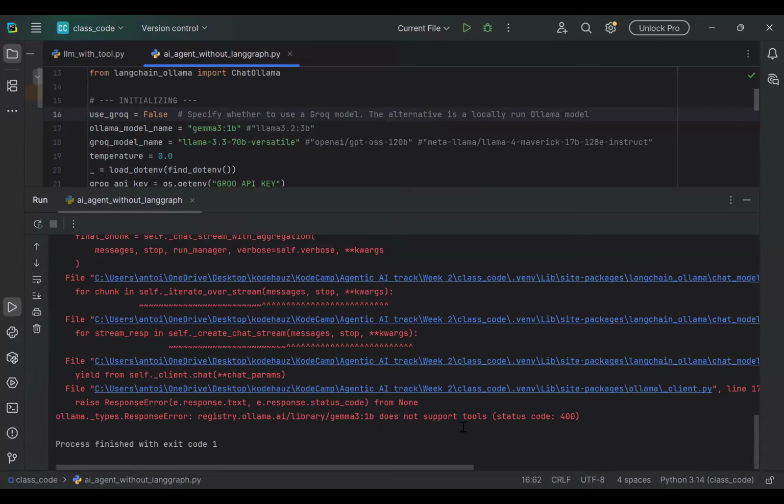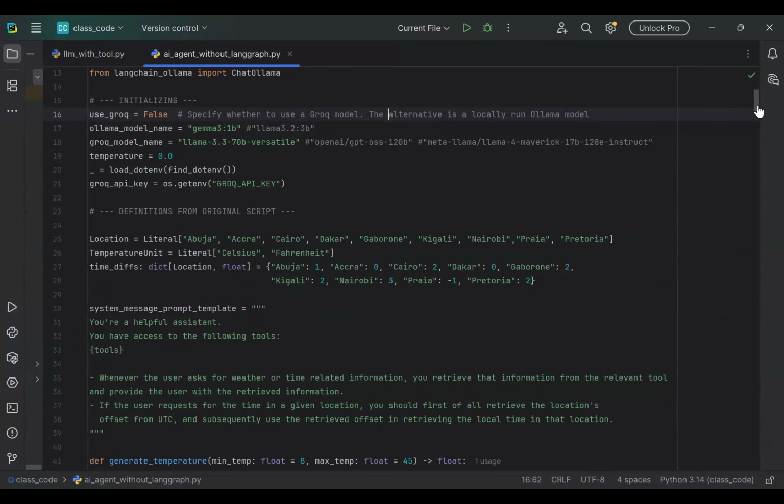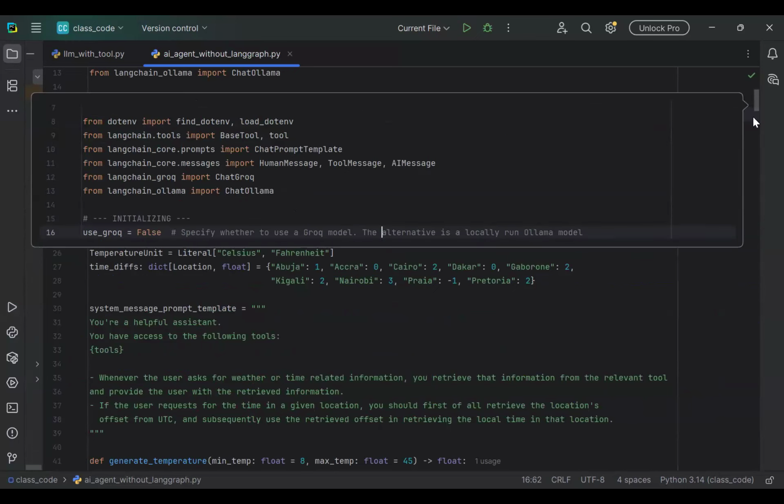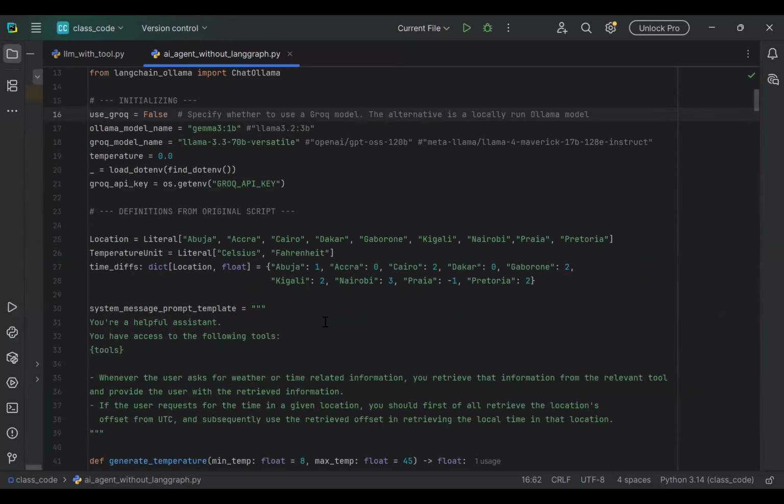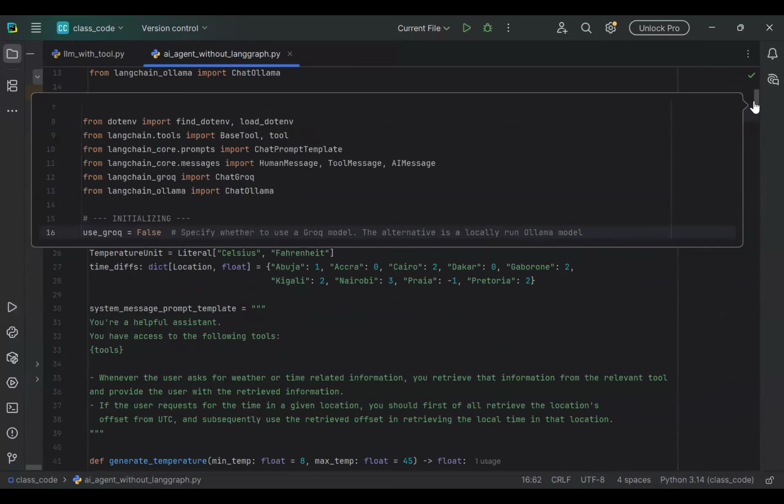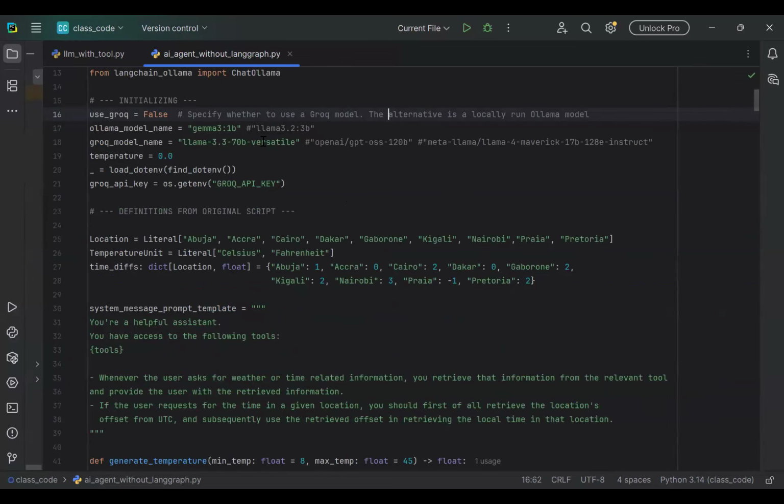I think Gemma 2.2 or something also doesn't support tools. So you need to use a model that can call tools, a tool use model, for building your agents. And that's just what I wanted to demonstrate.